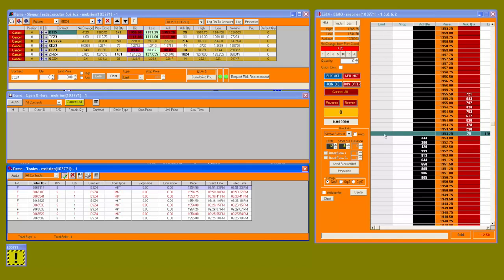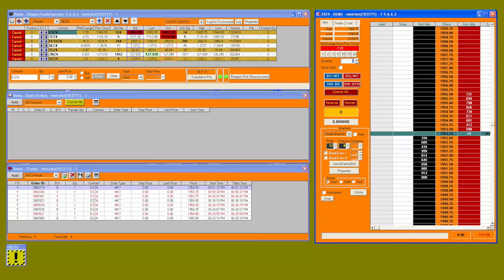So the first thing that we're going to do is go up here and select a quantity. I'll select simply a one lot. And remember, we're in the December E-mini S&P. And then I've already set my bracket order parameters, which are in this box. My profit target is 12 ticks, or 3 full S&P points, or $150. And then our stop loss is down here 8 ticks below, or $100 for the mini S&P.